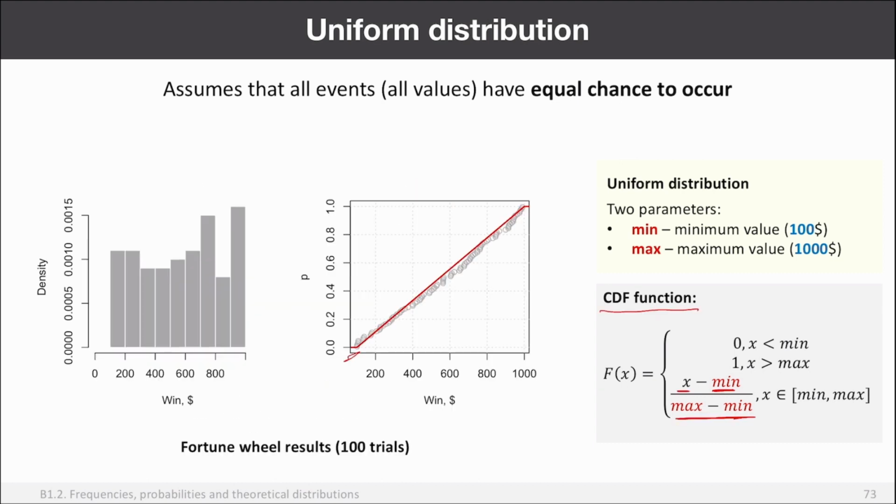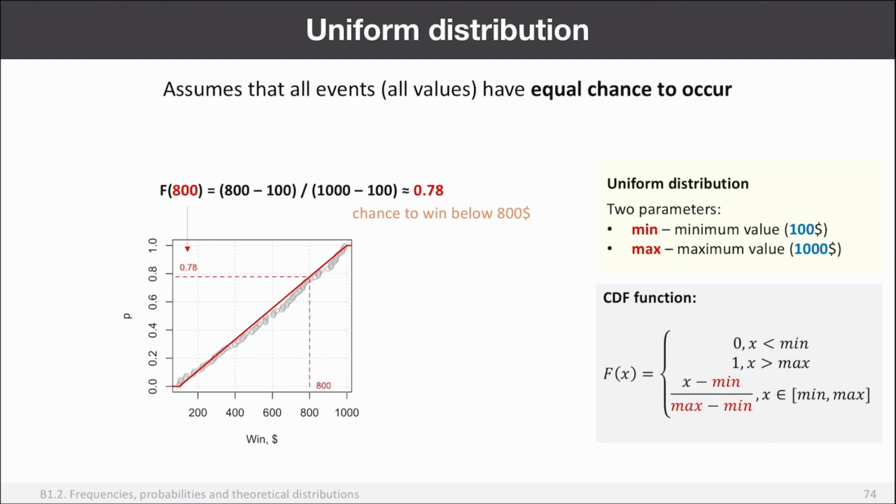Now let's learn how to use these functions. Well, first of all, the CDF is the most important function because the CDF lets you compute probability for a given value. Let's see how we can use the CDF function. Well, let's compute a chance to win anything below $800. So x is equal to 800. So strictly speaking, we would like to see what's the percentile, what's the percentage value for the 800, right? You remember that usually how we do that, we simply count how many outcomes in our empirical data are below 800, and that gives us the percentage.